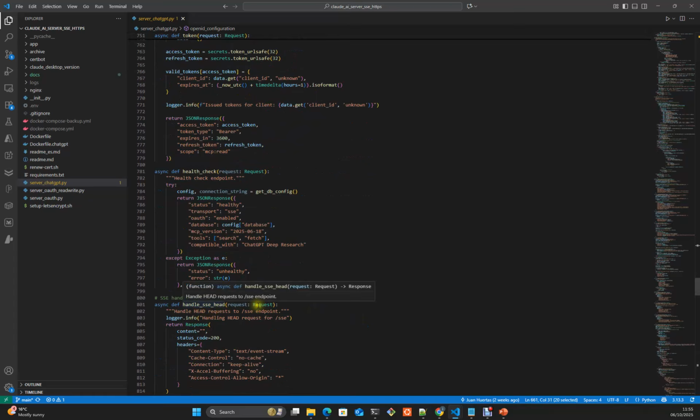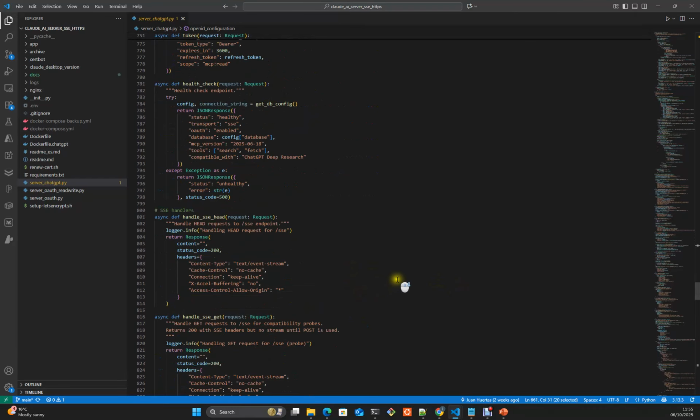And then in ChatGPT we implement four methods of the SSE, server-sent events. This is a session protocol in HTTP.